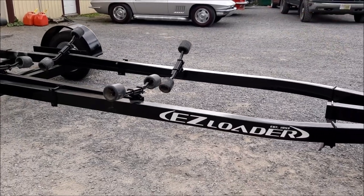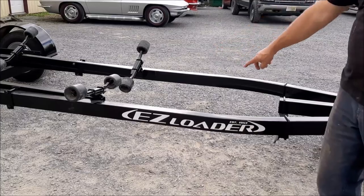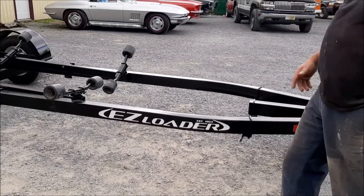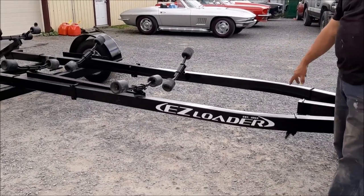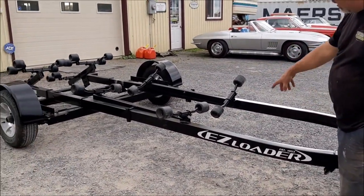The brand of this trailer is called an Easy Loader, so we were able to find the actual logo for it. I mentioned 3M Trimline made it for us. This is a reflective tape, so it glows in the dark. And then we installed it here for the client.